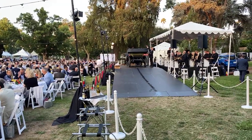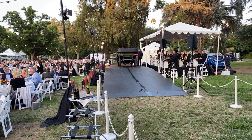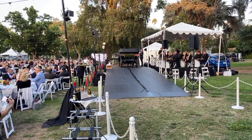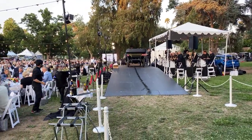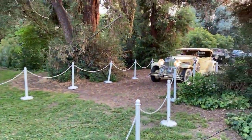And Aaron wants to say something. Let's give a big hand for Joe and Janice Consonieri, who won second place in their class last week at Pebble Beach in the Ansel Adams Special Award. Our musical accompaniment for this beautiful Packard is By the Beautiful Sea by Harry Carroll and Harold J. Atteridge. Maestro.